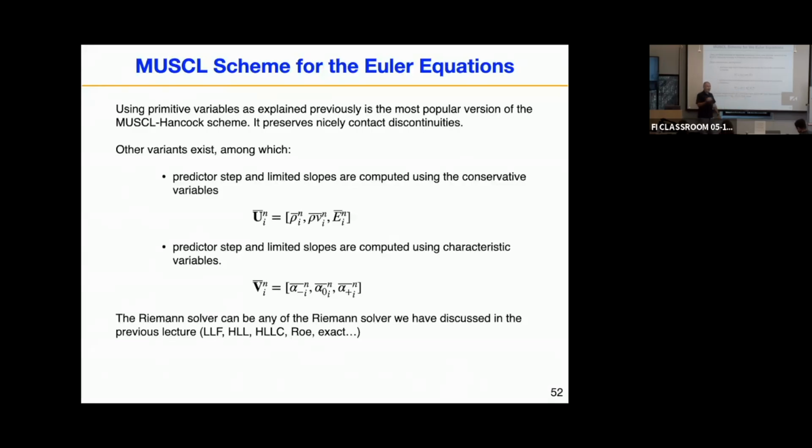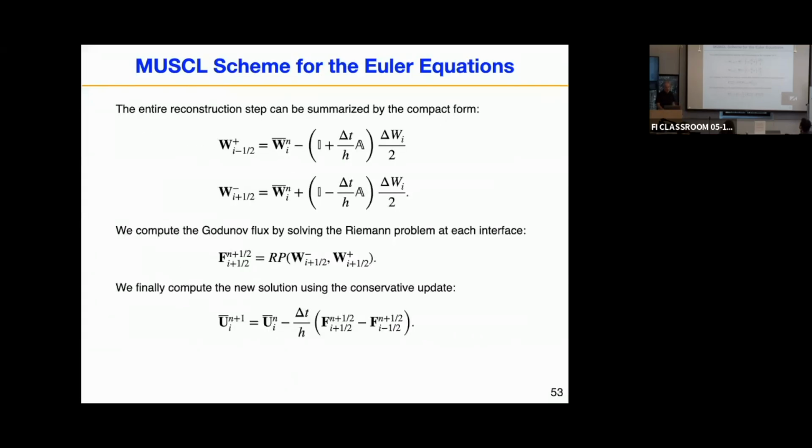Right. And why is it interesting to do that? Remember, if you perform this eigenvector decomposition, your problem is now transformed into 3 independent advection problems where you have 3 advection waves. And so this is much cleaner because this is really 3 independent simple advections. And then you can do the slope limiting on those. So that's much more sophisticated. Seriously, the take-home message is just use primitive variable and forget about it. But anyway. And then finally, the Riemann solver to compute the flux.